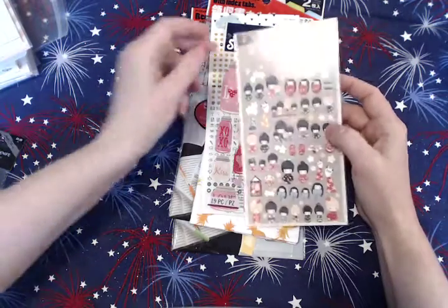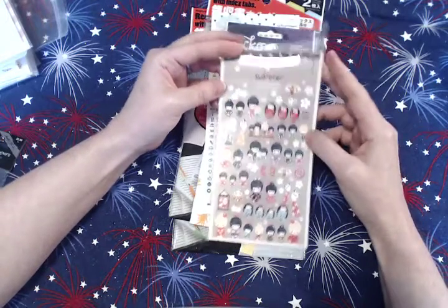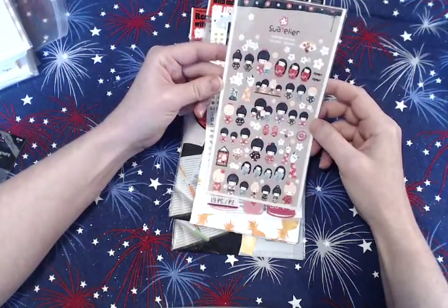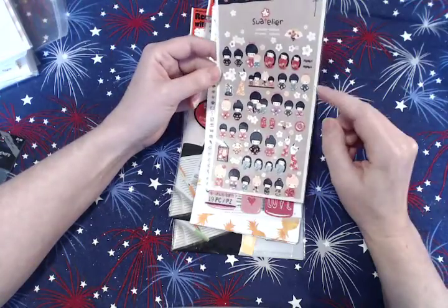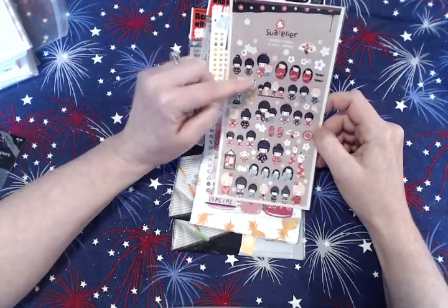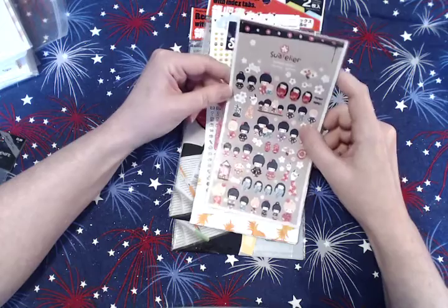My next one — I'm not really into Japanese dolls, but I am doing The Life-Changing Magic of Tidying Up by Marie Kondo. If you've seen her, she is just the cutest, most adorable, sweetest Japanese woman you've ever met. When I'm working on that for my house, I want to mark it with these adorable dot stickers — they remind me of Marie Kondo. She's just so sweet and encouraging. I just love her so much.